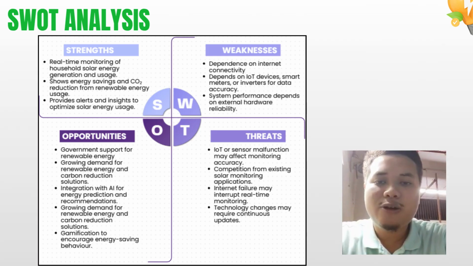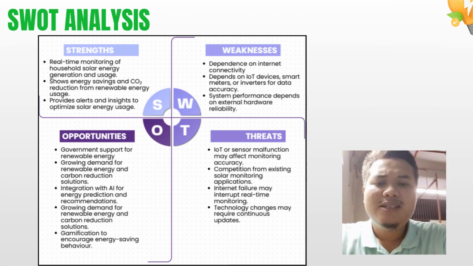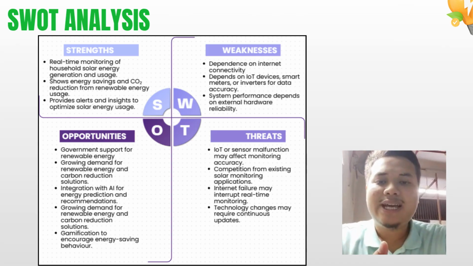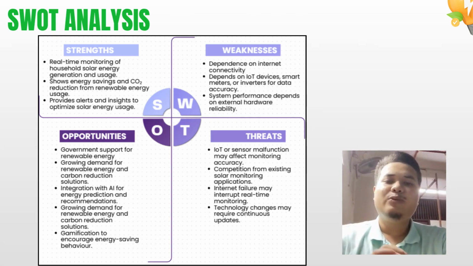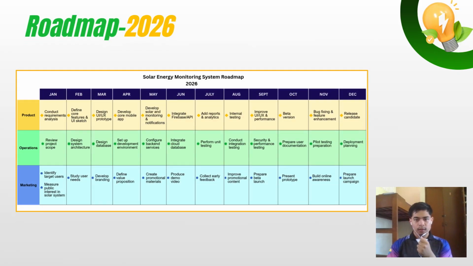In conclusion, this SWOT analysis shows that the solar monitoring system has strong advantages in real-time monitoring, energy management, and sustainability. Although there are challenges related to hardware dependencies and connectivity, the increasing adoption of renewable energy and future AI integration provide significant opportunities for the system to continue growth and improvement in the future. Thank you. Next is the roadmap.